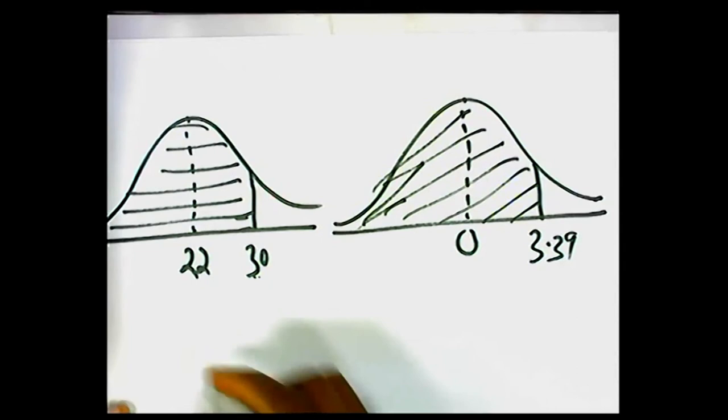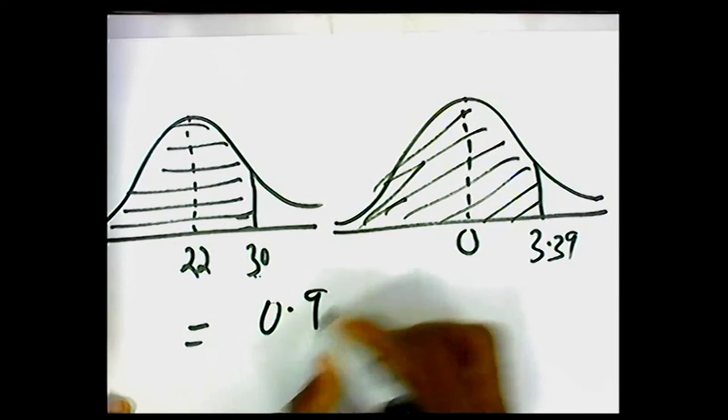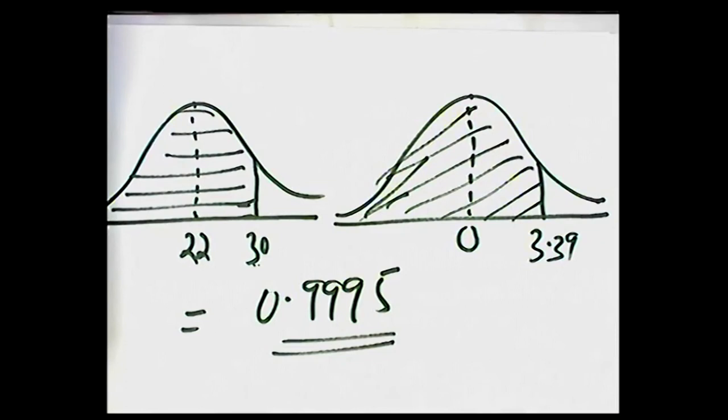So when we did it, the answer for the probability that we'll finish in 30 weeks or less, or by 30 weeks, is 0.9995. And I think this makes sense, isn't it? Because from our computation, our best guess was 22 weeks. So chances are that we are estimating that we'll finish by 22 weeks. So if we are expected to finish, if the question is asking us what is the probability that we'll finish by 30 weeks, then the probability of finishing by 30 weeks should be very high. And obviously, this is like 99.95% that will finish this project by 30 weeks, or maybe 30 weeks or less.